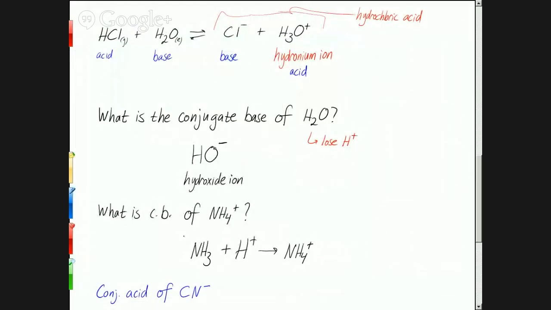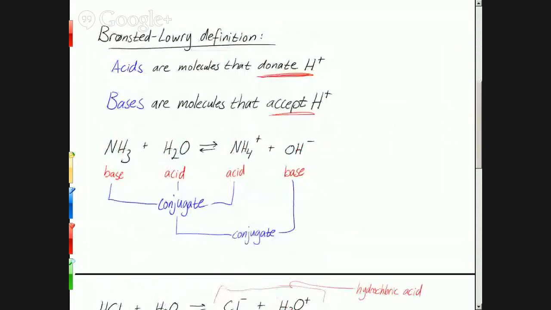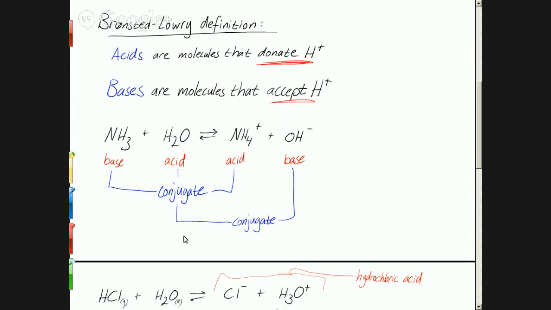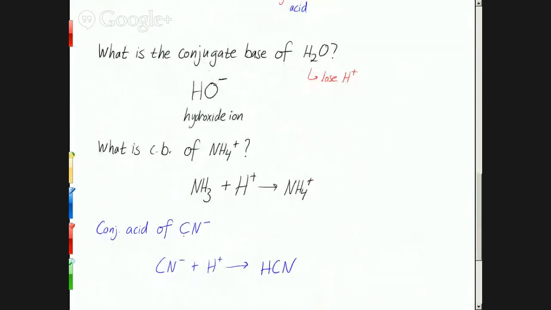So last time, if you remember, we looked at some acid-base reactions, and we talked about the definitions of acids and bases being this: that acids donate H+, bases accept H+, and that this acid-base designation has to do with what they're doing in a reaction. It's not an inherent quality of a molecule. It's in this reaction, this thing is an acid, in this reaction, this thing is a base. So we talked a little bit about conjugate acids and conjugate bases as having lost or gained hydrogen.